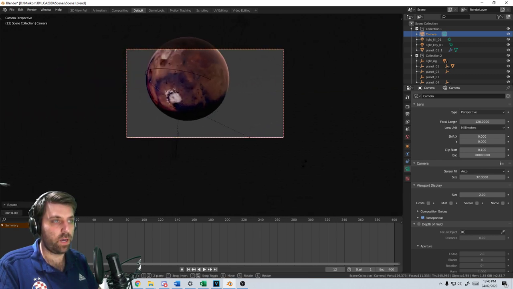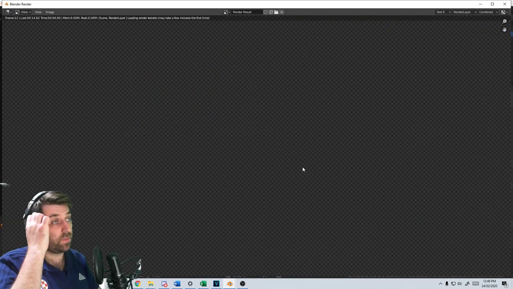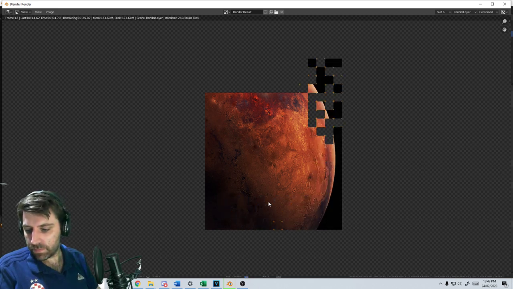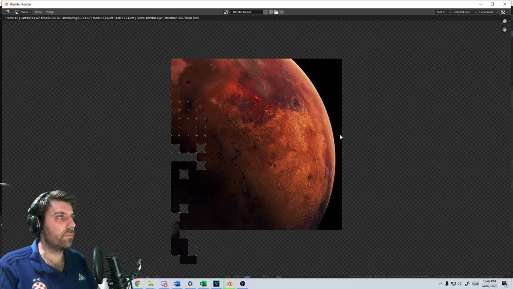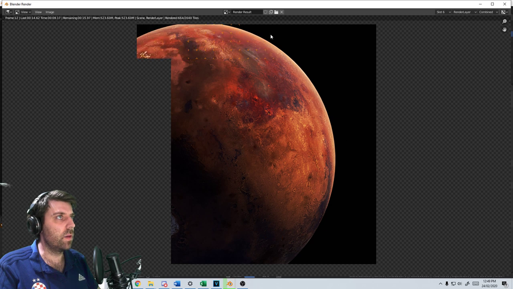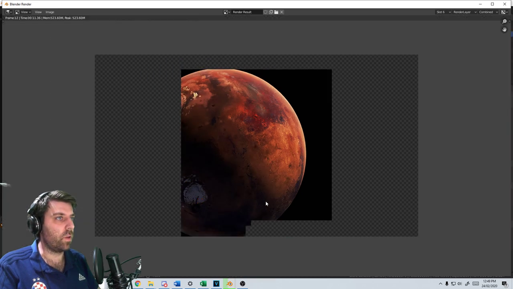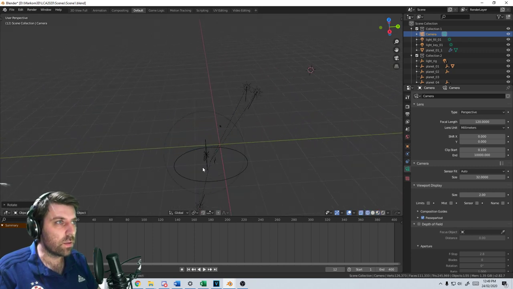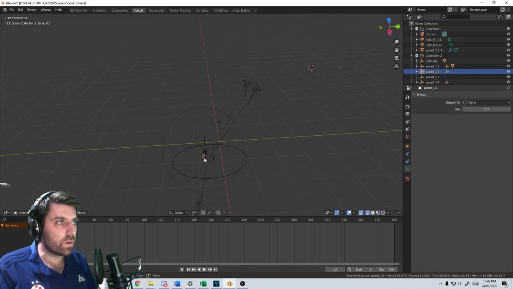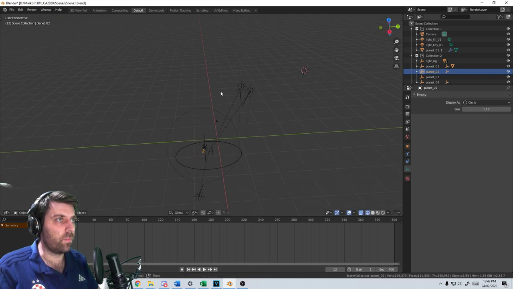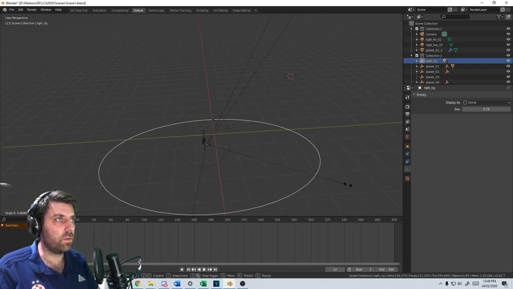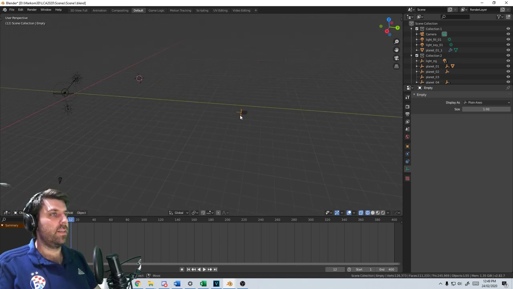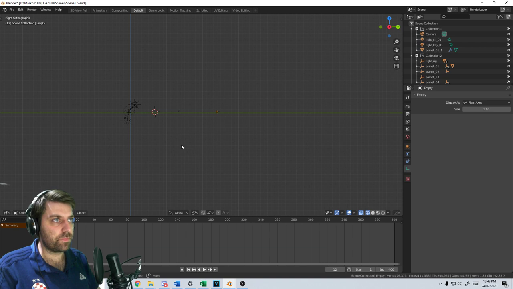Yeah, cool. And now let's do a quick test render, see if this planet looks okay. Doesn't look too bad. Would be nice if it had a bit of a glow. I reckon it probably does have a glow, but I've probably messed something up somewhere. You're a different planet, so that's fine. Your lighting. Okay, cool.